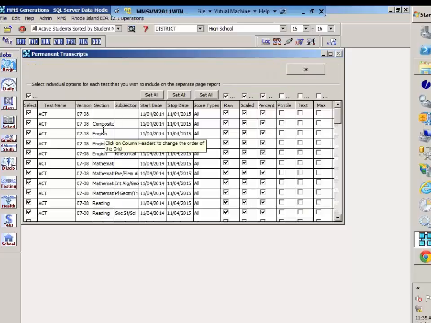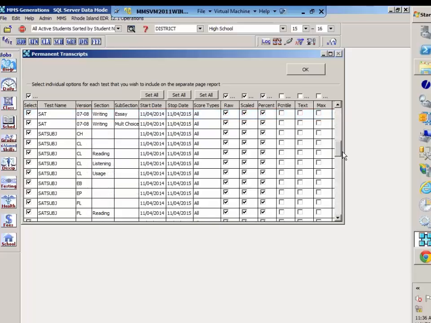So if we want to include that, we're going to set up our assessments options. We can select which tests we want to pull in. These are all looking pretty uniform until I scroll down here. No, they're all the same date.